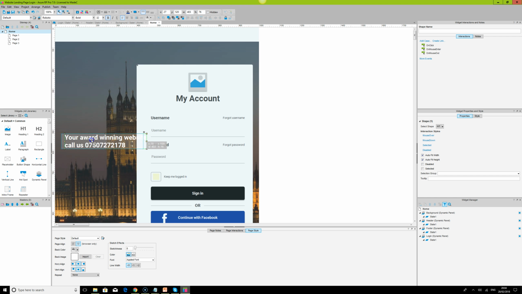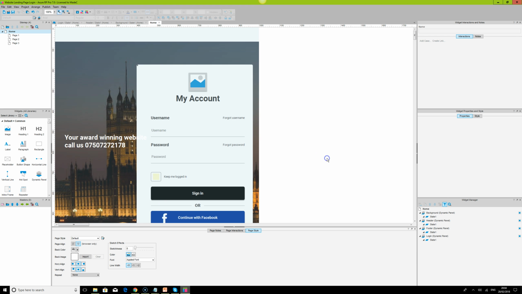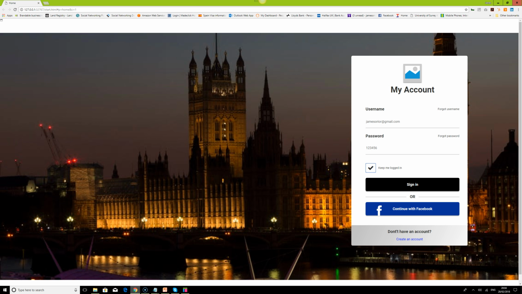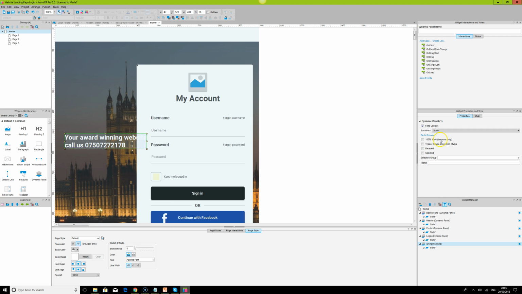It's fine. What we need to do, we need to convert this to a dynamic panel so we can move it to the other side. Or let us preview our page for now. We're gonna have it like this, but we don't want it. We want to arrange it properly.